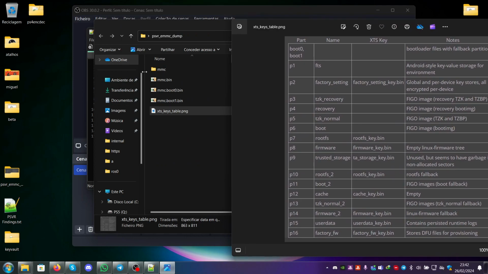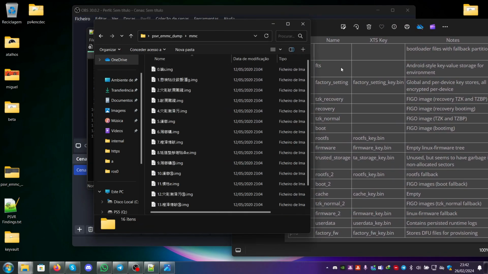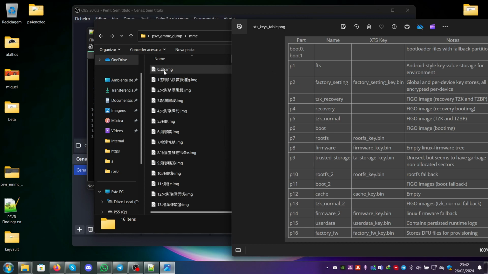So for example here, we can see that 0, or partition 1, is FTS, so this symbol here is Japanese for FTS. So 1, or 2, is factory setting, so all this is factory setting. 2 is TZK recovery, so partition 3. 3, which is 4, is recovery. 4 TZK normal, and all that.